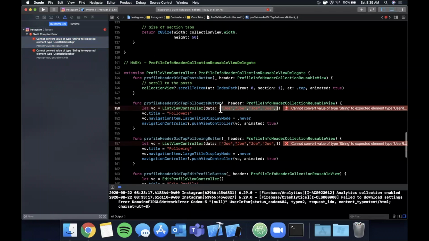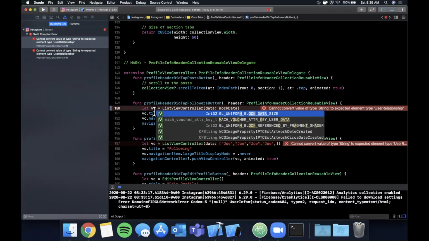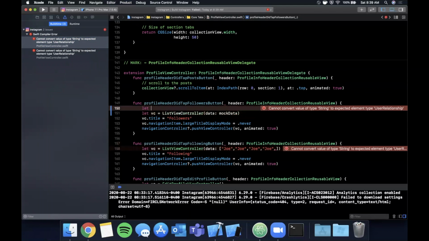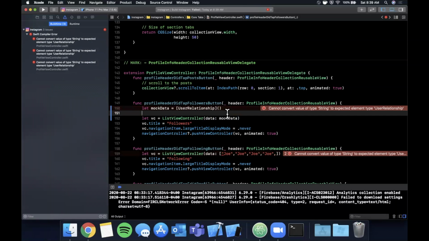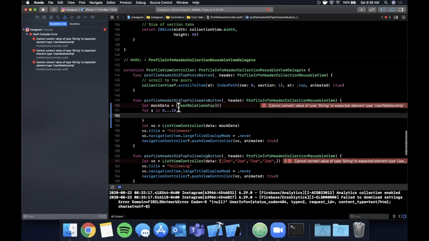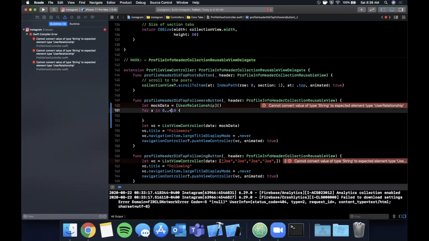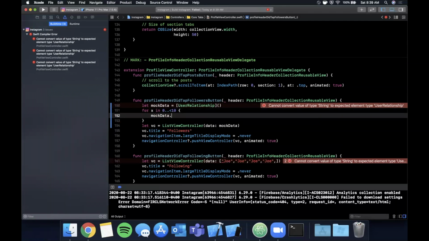So what I'm going to do is create some mock data right above it. So we're going to say mock data is going to be a collection of this. So we're going to say for x in 0 to 10, up to 10, we're going to say mock data append one of these models.